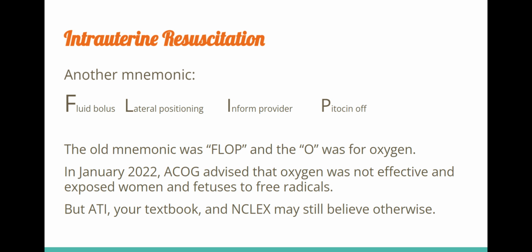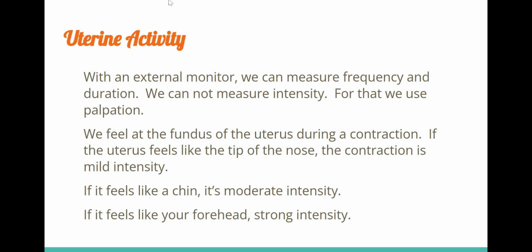ATI has not caught up with that. Your textbook, which was published 2 years prior to this coming out, and NCLEX may still believe otherwise, so FYI. So this is why when I test on actions you're going to take, oxygen will not be an option, even if it is a select all that apply, because I'm teaching you current practice. But if you see it on an ATI assessment, you can select oxygen because people who wrote those questions have not updated them since the new practice change.